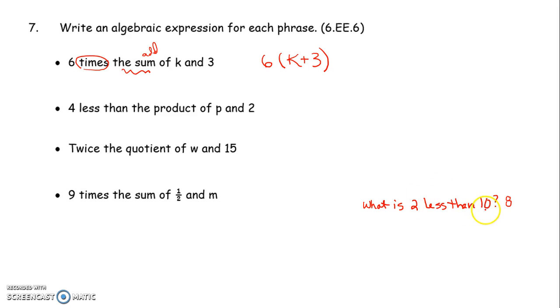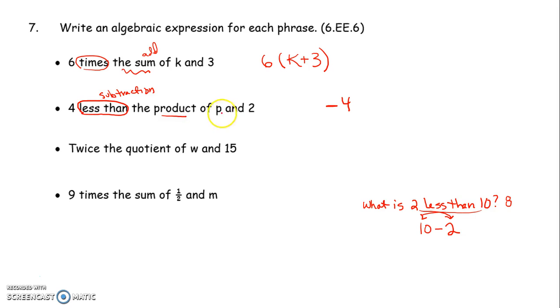So with the words less than, what mathematical expression could I write for 2 less than 10? If we know our answer is 8, that really translates into 10 minus 2. 2 less than 10 is really 10 minus 2, or 8. With the words less than, you have to reverse the order in which the numbers are written, because 2 less than 10 is 8, and that means 10 minus 2. So that's just a little side note. As soon as I see 4 less than, I know it's going to be a subtraction. Whatever number comes before the words less than actually gets written after the subtraction sign. So 4 less than says I'm going to have minus 4 here.